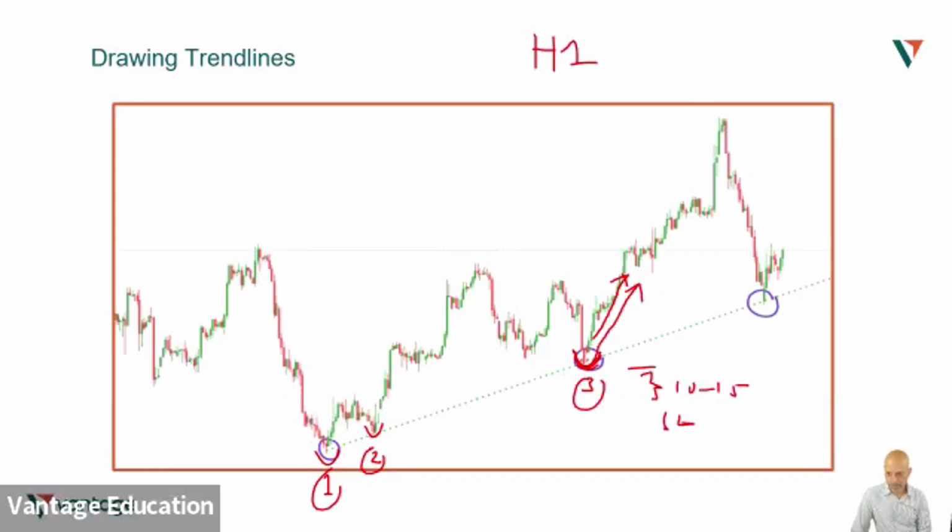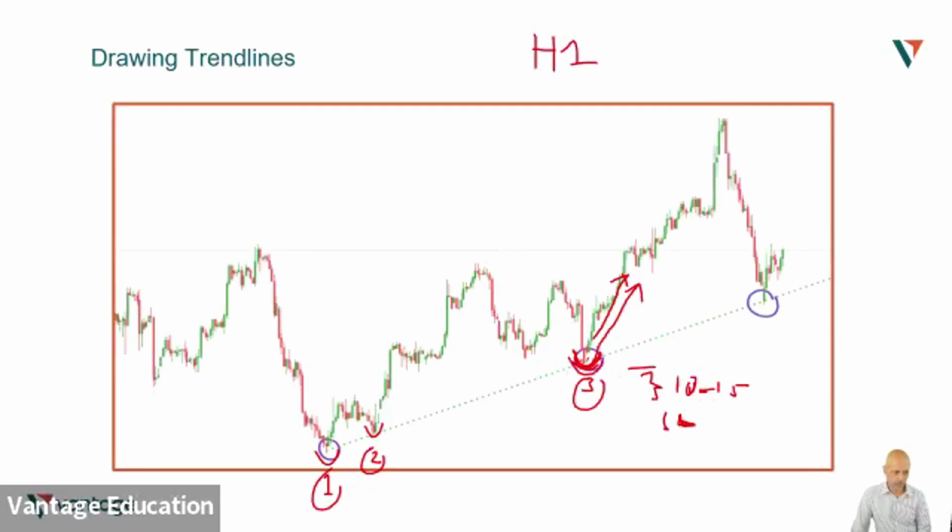Remember, the ascending trend line is a support line, and once price makes a third bounce off this line, this is quite likely to be a pretty strong support area. And typically when we go long, we're going to be identifying the stop loss level slightly below the major support. So in this case, the major support is the swing low at point number three. And typically, if it's a currency pair, we would have a buffer of about 10 to 15 pips to determine the stop loss level. So we place the stop loss 10 to 15 pips underneath the swing low here.